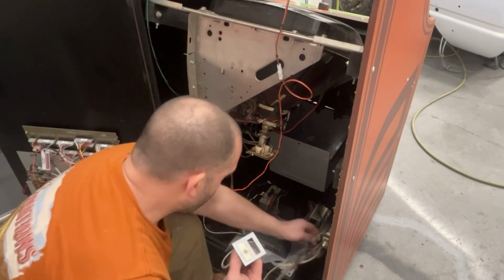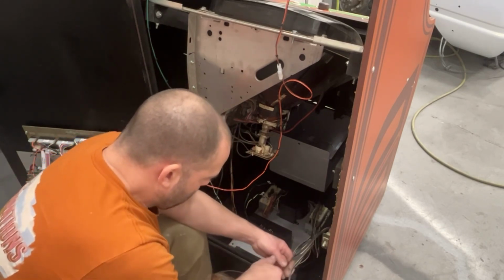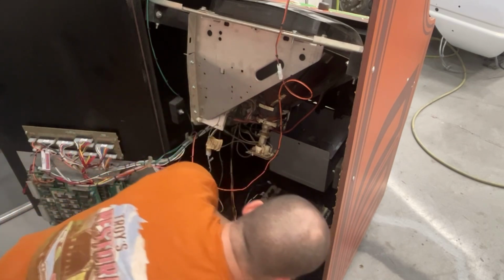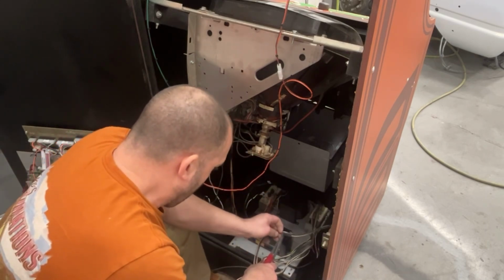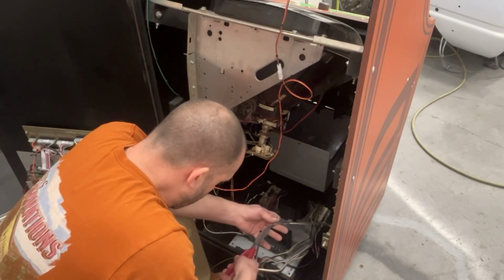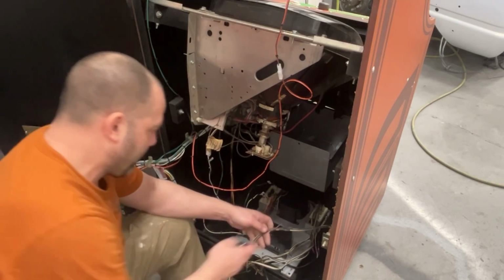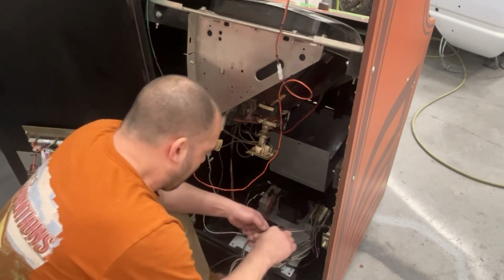Okay, so in theory, I'm just about ready to fire this up. I'll put this wiring in afterwards. Just want to make sure. Somebody did some hokey splicing here I need to fix. And I got to put a cap on that monitor.